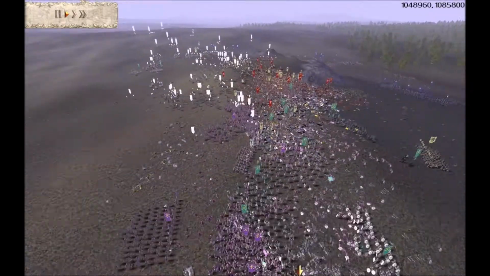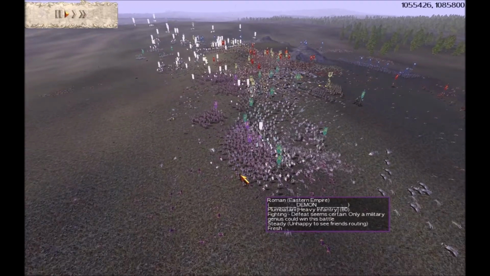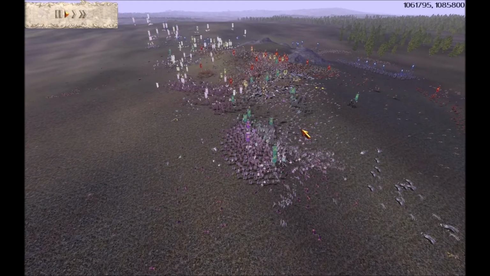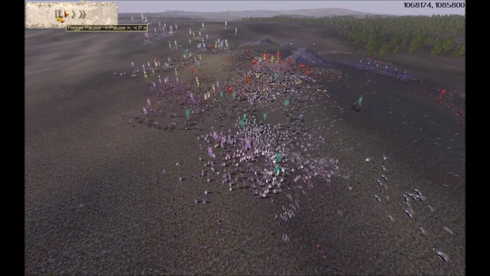You can see some of the enemy Roman army still fighting there, but my guess is that they all know that most of their allies have routed now, so their morale will lower and they'll probably rout quite quickly. And you can see most of the demons' army was starting to rout. They're under pressure from First Prime's infantry pushing against them there.